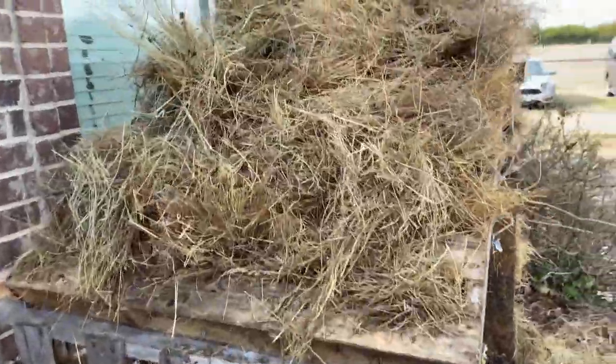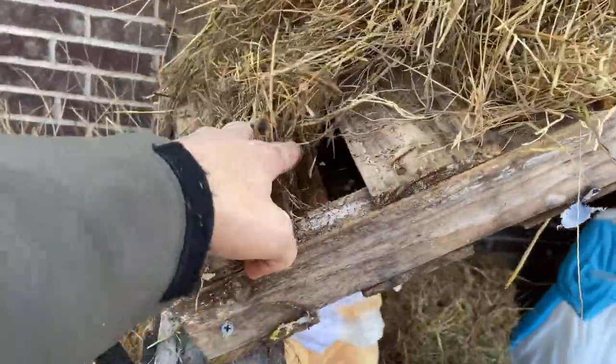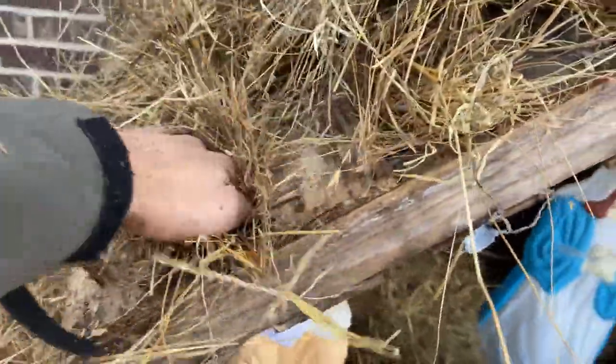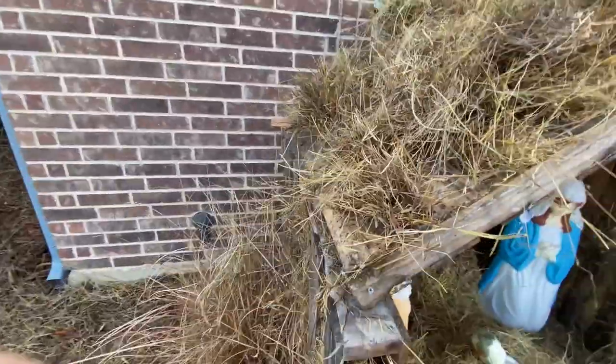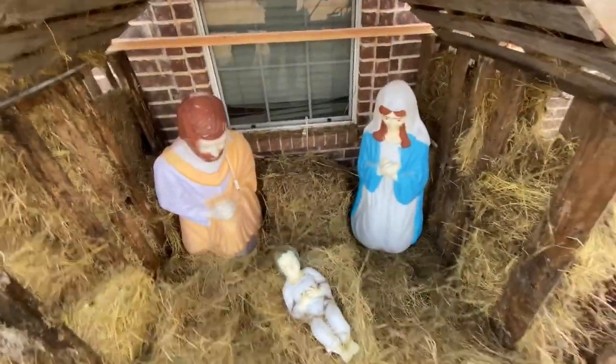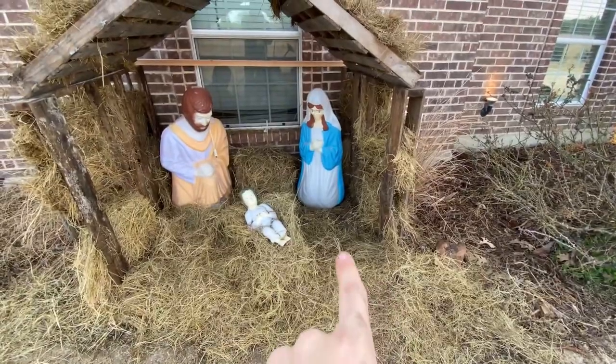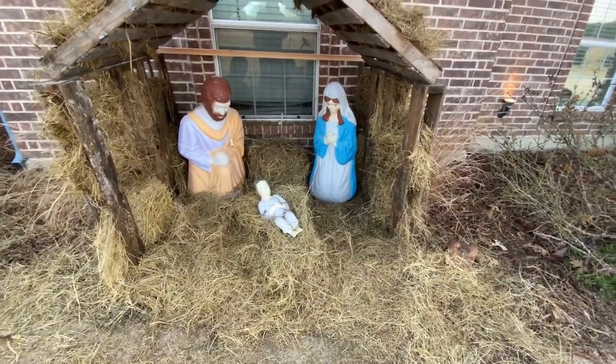I think that looks pretty good. These are the pallets I just stuffed inside the crack like that. Like this, just take some hay. So I'm gonna clean up all this hay here. And then you see, just kind of stuff it in. But yeah, I'm gonna make it look a little bit better than that. It's kind of not very much on this side, a lot over here.